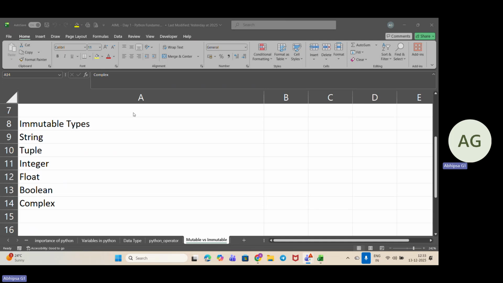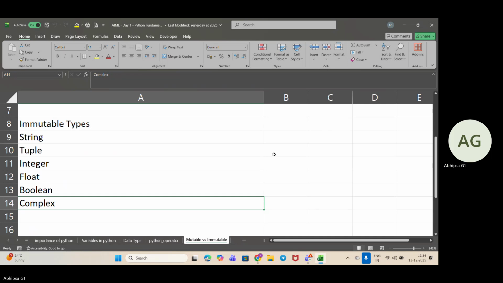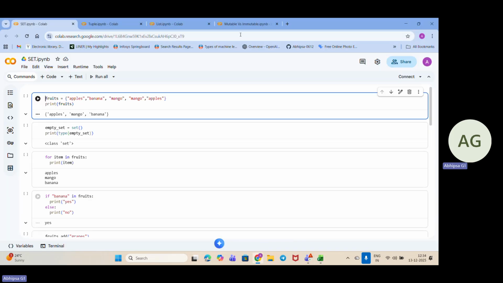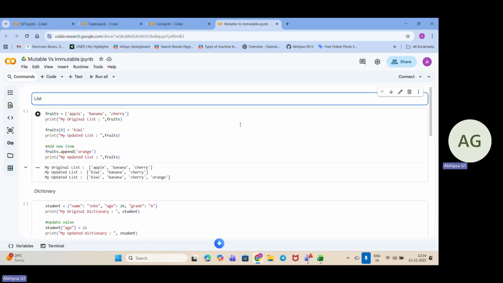We can think about string, tuple, and next, integer, float, boolean, and complex. All of them come under immutable types. So let's go down to Google Colab and see each of these in detail, how they are mutable and how not.